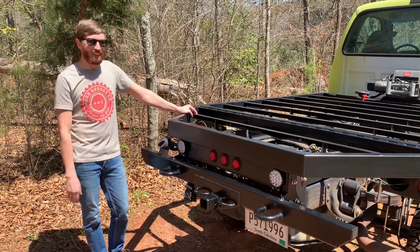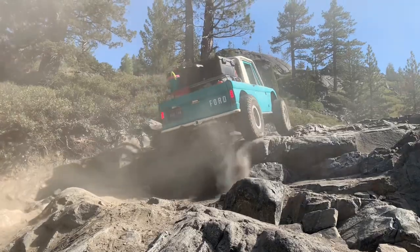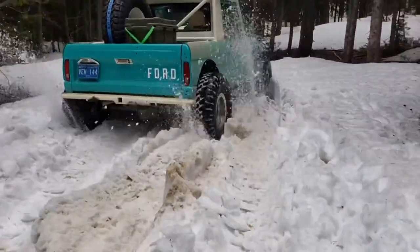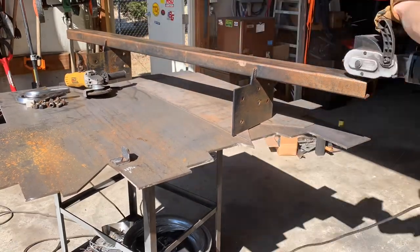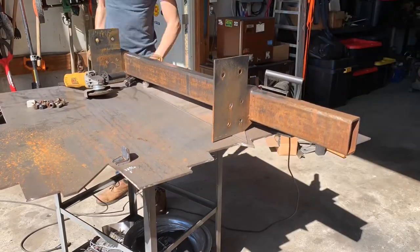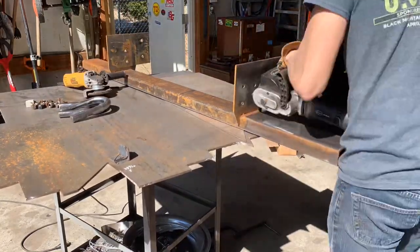Today we're going to build this bumper for it, so let's get started. So we're starting with this 2x4 rectangular tubing and these quarter inch brackets. I initially built these pieces when I was building the bed, as this all ties in together to the flatbed.